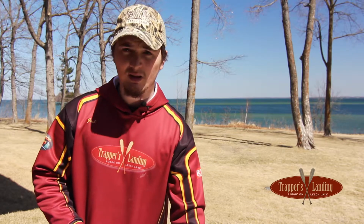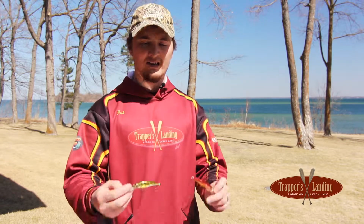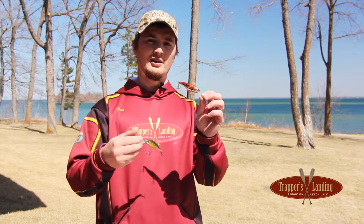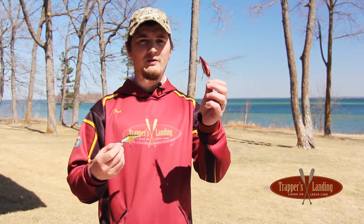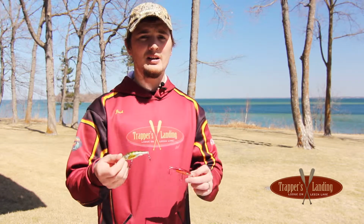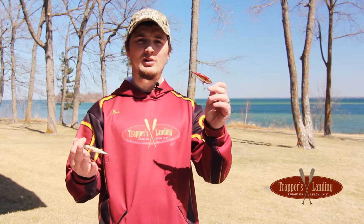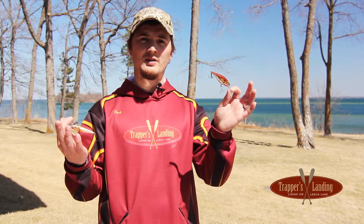As I start to get into a little bit more water, as the water warms up into that 60-degree range, a good search bait is going to be any of your shad style baits. So I've got a perch one here, and this one's called the Rusty Monkey. This is one of my favorites out here, especially since we've got a lot of crayfish, and we've got a lot of perch too. Especially if you're running up on those rocks, those walleyes really like these. Same with northerns. You'll catch northerns, any of those predatory fish out there.